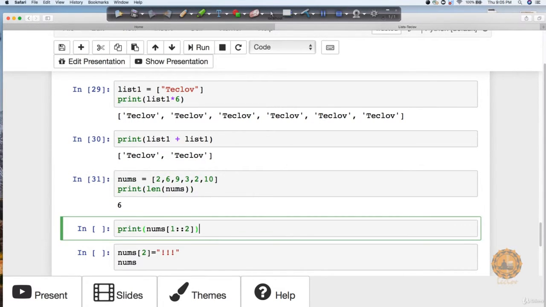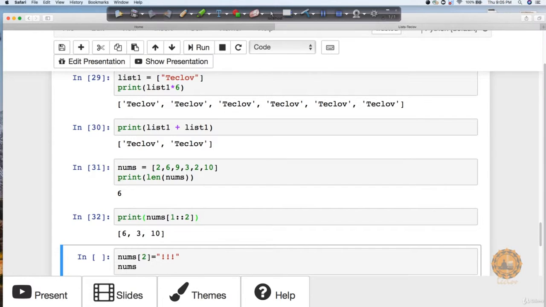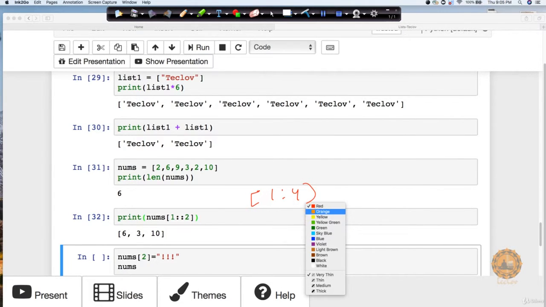Now, similarly, this is interesting. Let's see what this is going to do for me. Till now what we were doing was just saying 1 colon 4. In that case, it is mainly running from the starting index 1 till 4 minus 1, right? So it is going till 1, 2, 3. But what does this 2 colons mean here?